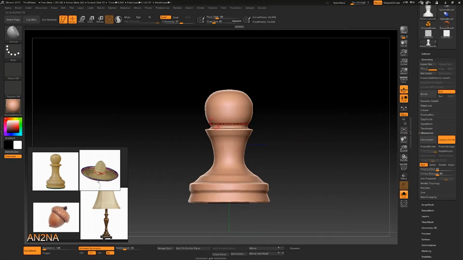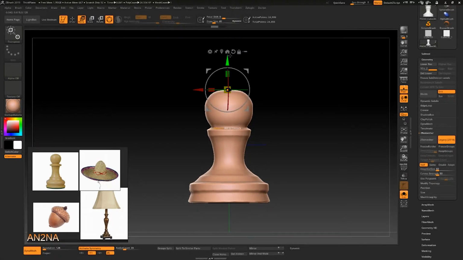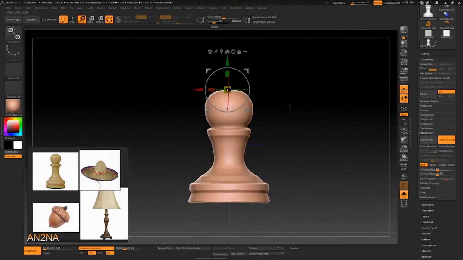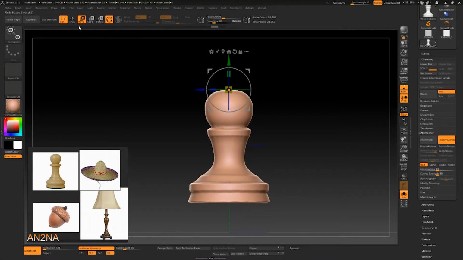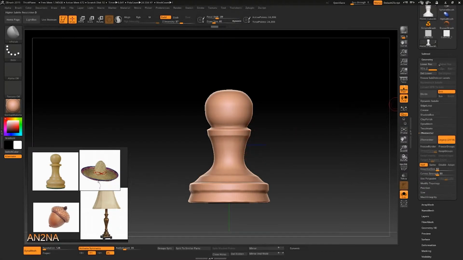You can divide it and start doing your sculpting on it, making something unique out of it. If you feel like it needs to be a little longer or squished, you can do that. But it seems to be okay. That's one quick way to do this.